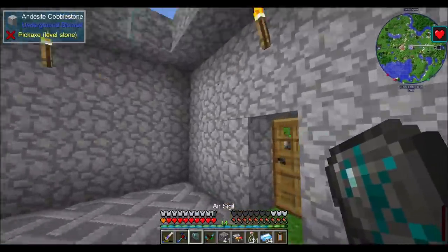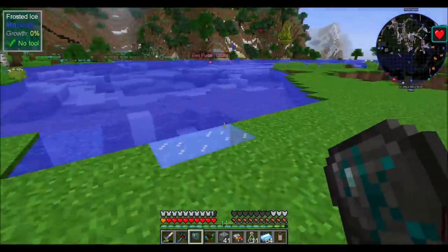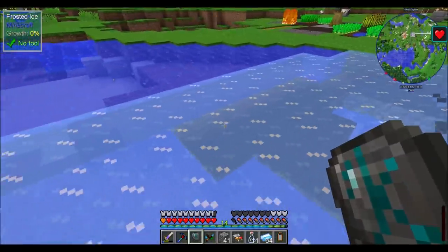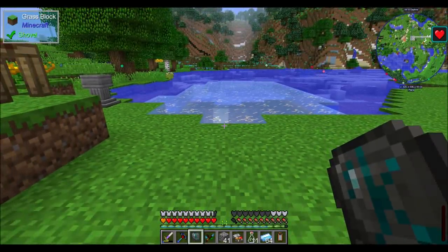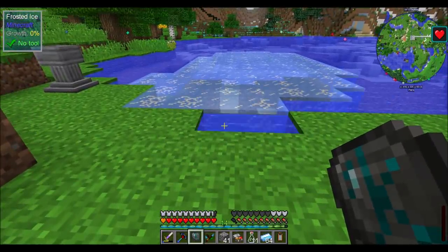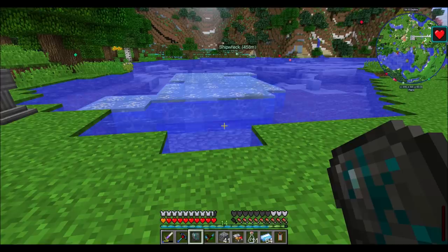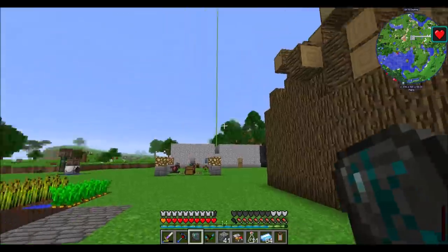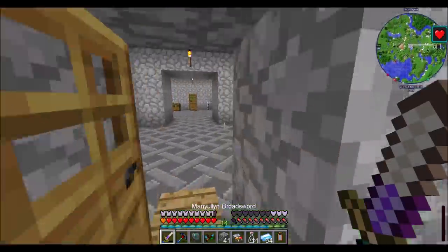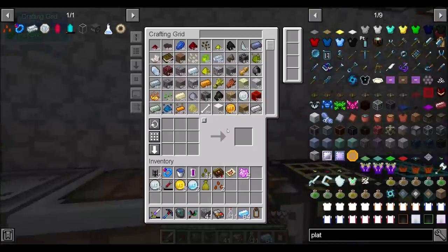And I suspect Frostwalker means I'm going to create ice under my feet? Yeah, it does. Well, that's kind of nifty. I'm not sure if I like that or not. And I'm assuming that will eventually remelt, right? Oh, and it melts quickly, too. Frosted ice. That's cool. Kind of like that. I kind of like that a lot. That might be annoying, though. I wonder if I can disenchant that.